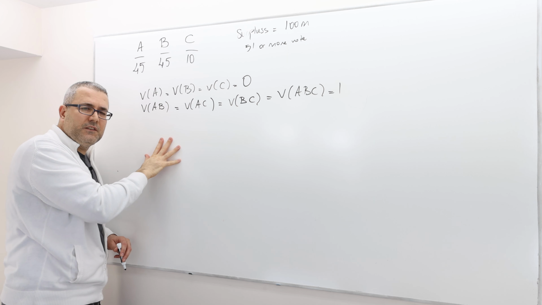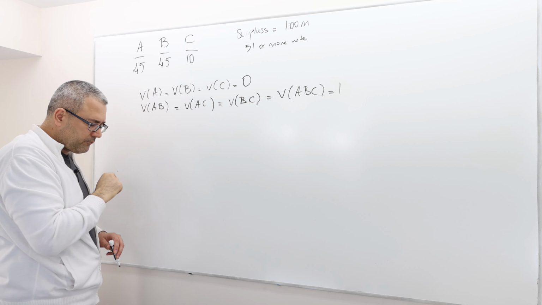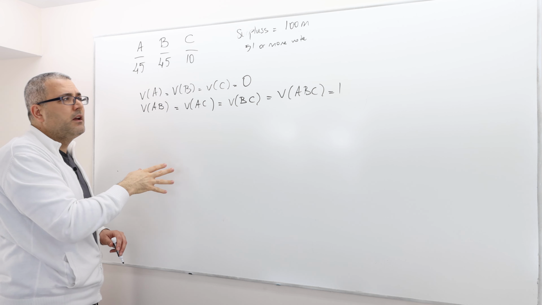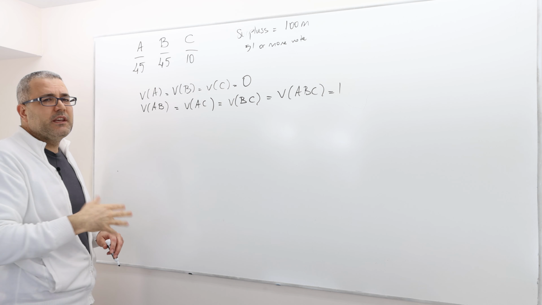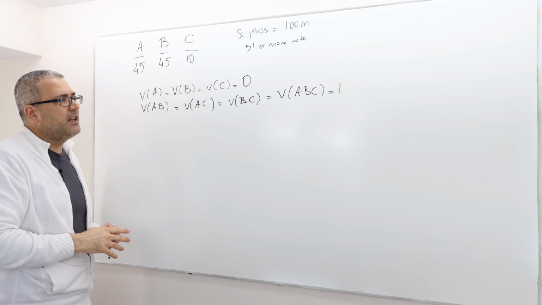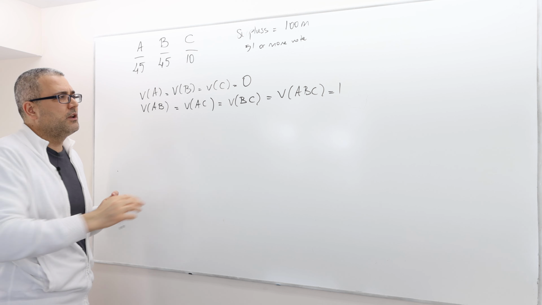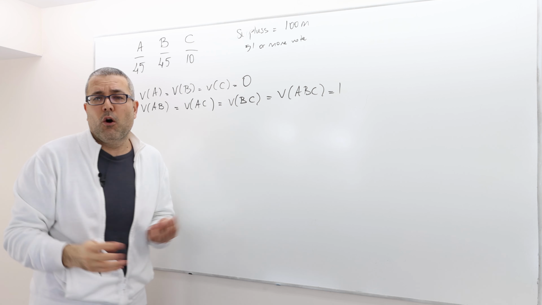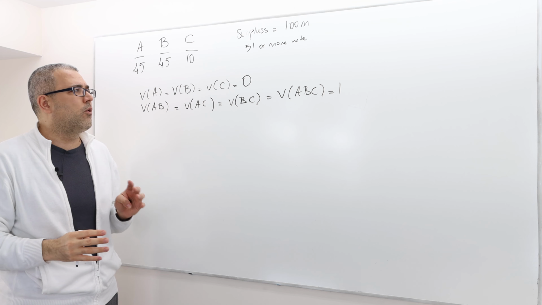So this is, by the way, a superadditive game. So therefore, we can just assume without loss of generality that at the end, the grand coalition ABC is going to be formed, although we don't need the grand coalition.